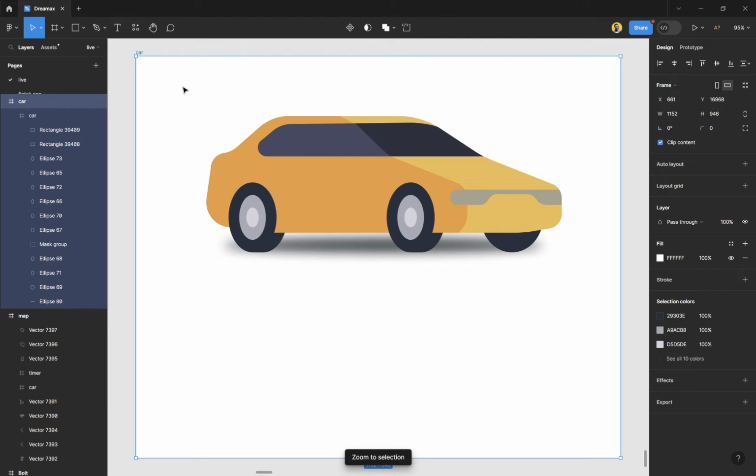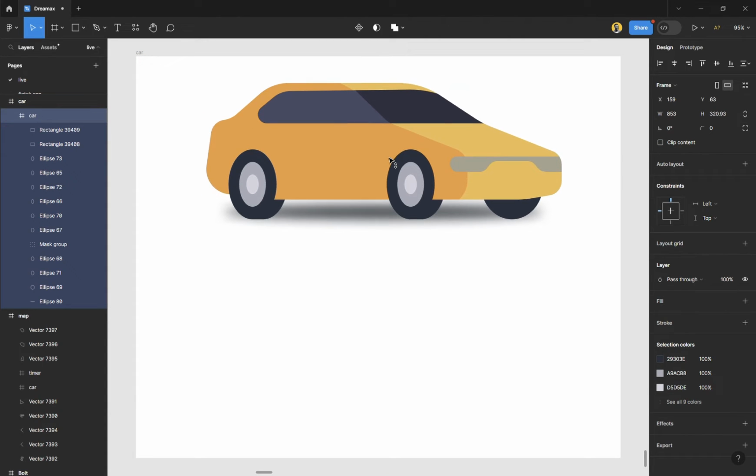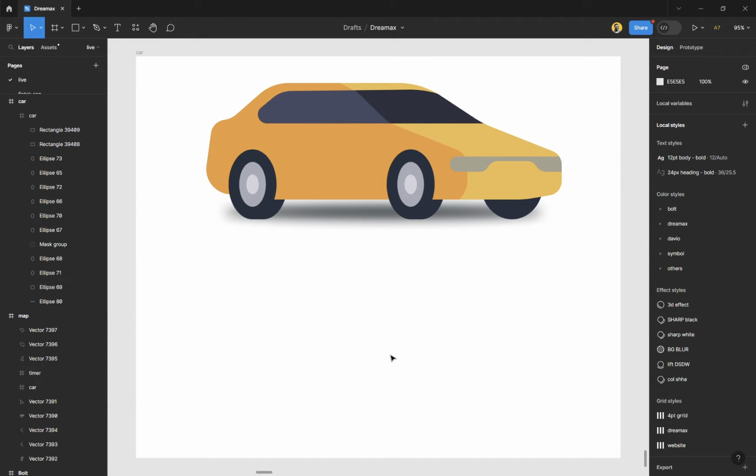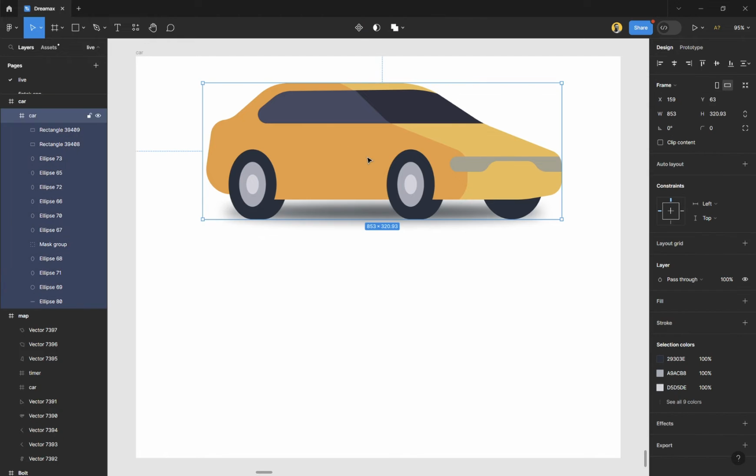I just like titling these things because I don't like seeing frame 1 million plus. All right, so we're going to get this car up here, and I'm not going to start pretending you can just draw this easily without having a reference. So let's assume you have a reference, which in our case would be the car.